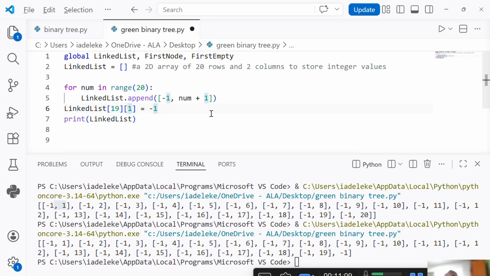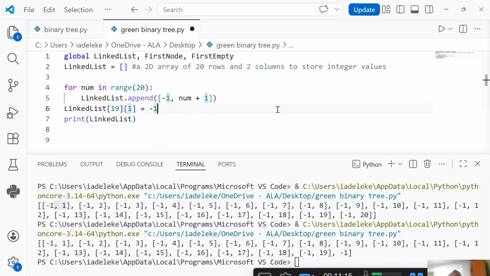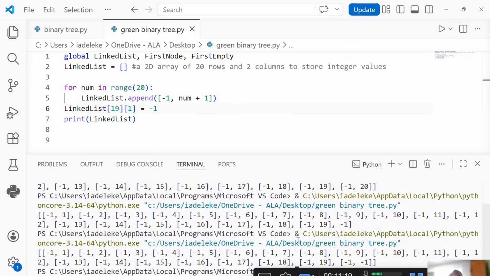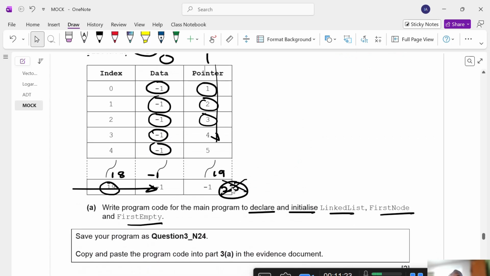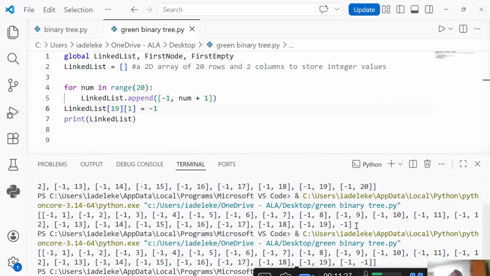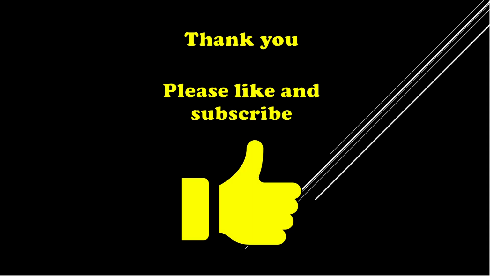Row 19, column 1, because this is row 19, then column 1, because this is column 0, column 1. So when you run your code now, you should get this as minus 1, minus 1. So that is now correct. You have to use that to confirm if your code is right or wrong. So let's move to the next question.